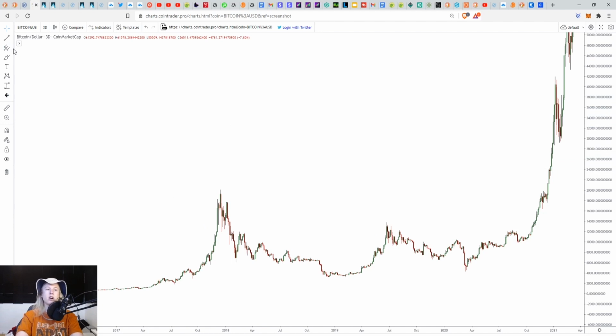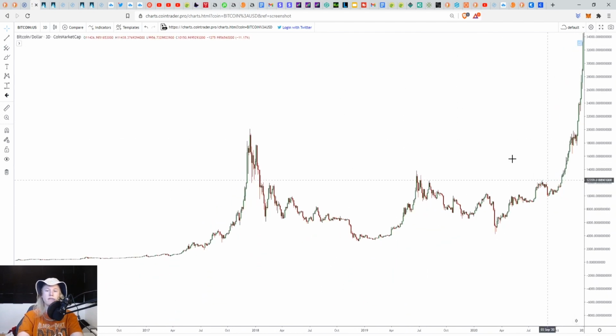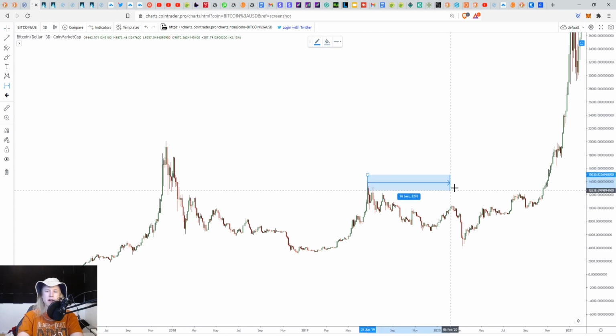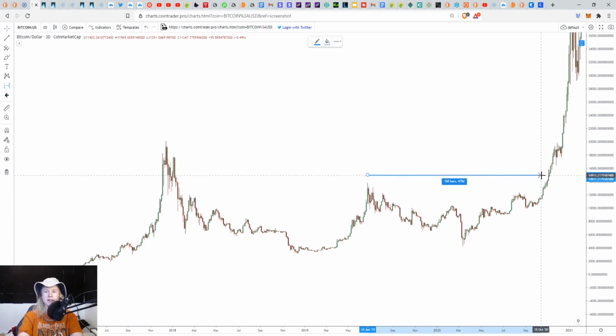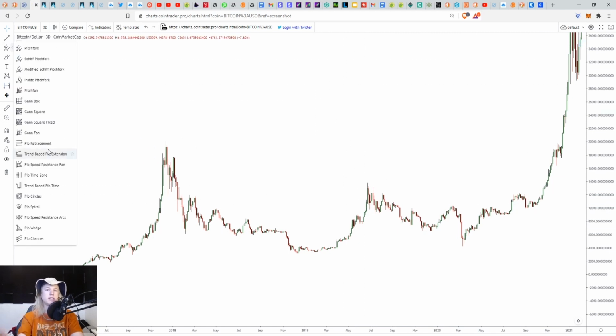Now, one of the ways that I'll also do it is if you're really focused on taking profits at the early point of a market cycle before we break all-time highs, because you guys got to remember that once Bitcoin hit this point after this impulse, it was a very long period of time before we ever got back to that point again. In fact, it took over about 500 days to go all the way back down and then break from that same point again. And so there are going to be points in the cycle where it is good to take some profits.